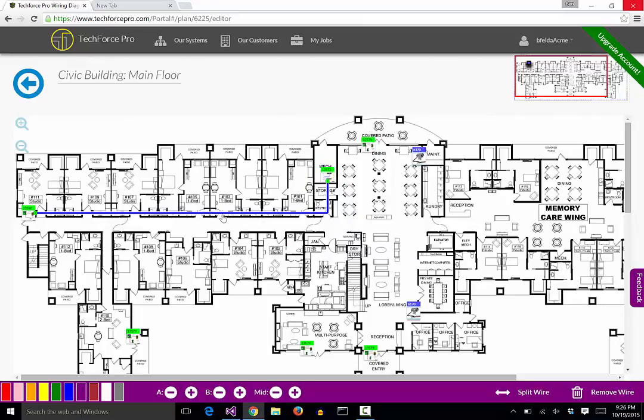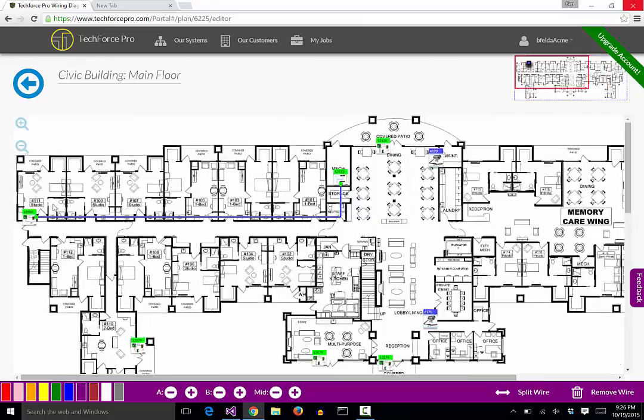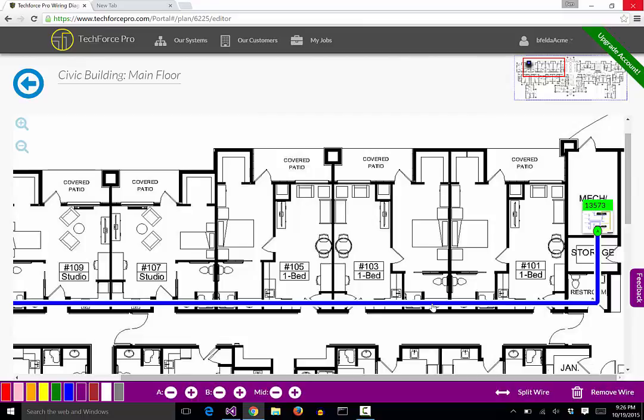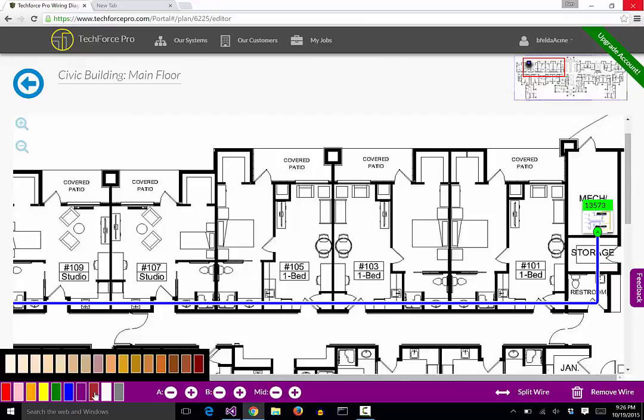Now when I click the wire, if you remember the system diagram, I'll zoom in here, and you see one side of the wire has a letter B and the other side has a letter A. Just like with the systems, with a wiring diagram you could have a letter A and B, and it's the same thing. You have the A to bump the A side out, a B to bump the B side out, or if there's a middle, you can change the middle. You also have the ability to change colors, just like everything before.